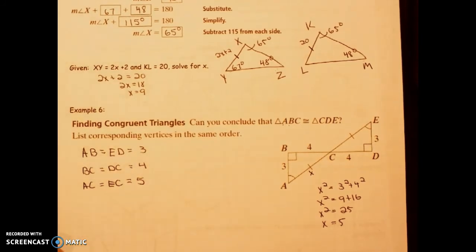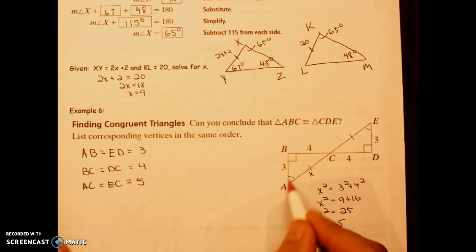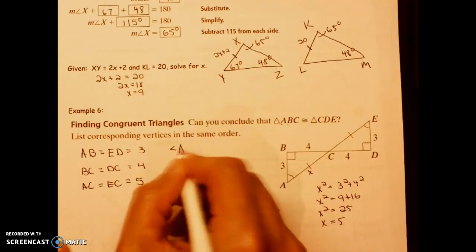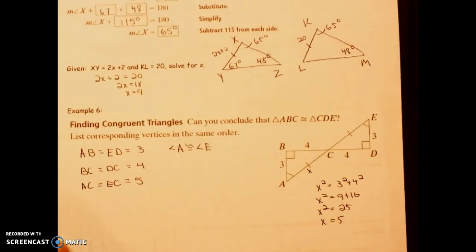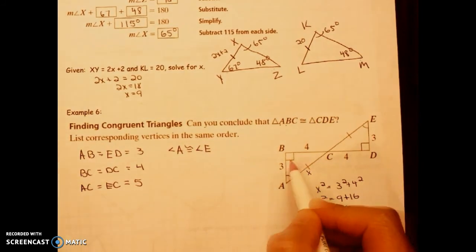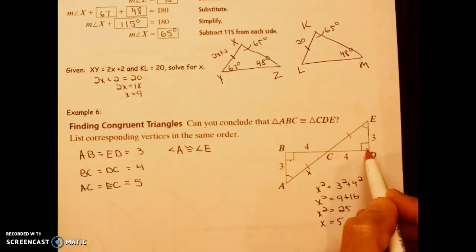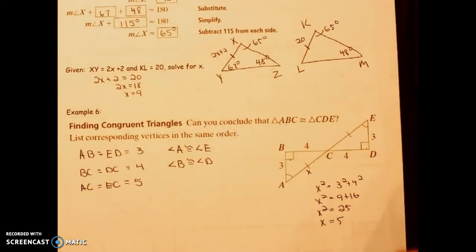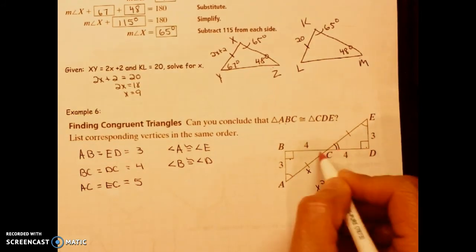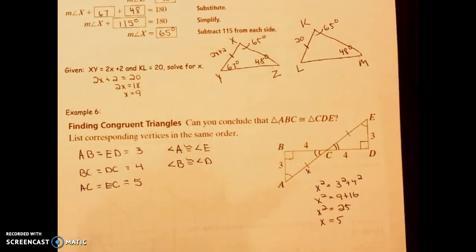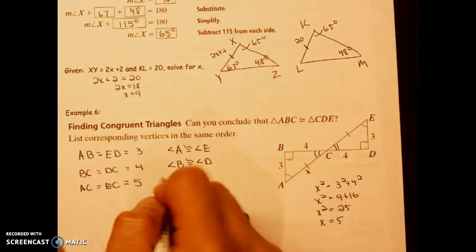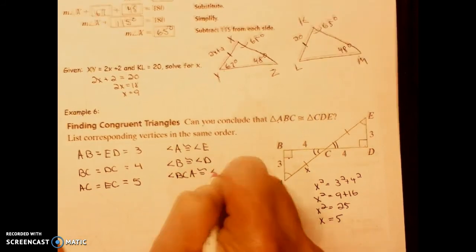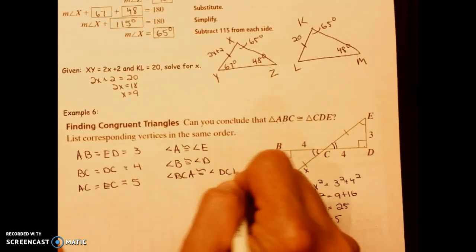Now we have to go and check all of the angles. First of all, I see a single arc on angle A, and I see a single arc on angle E. So I know angle A is congruent to angle E. In addition, I have a right angle here, and I have a right angle here. We know both of them are 90. So that lets us know angle B is congruent to angle D. Finally, these angles in here are vertical, so I can get those angles on my own to be congruent. So I would have angle BCA is congruent to angle DCE.